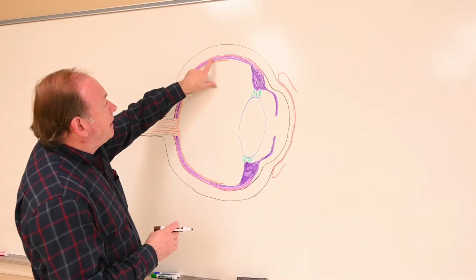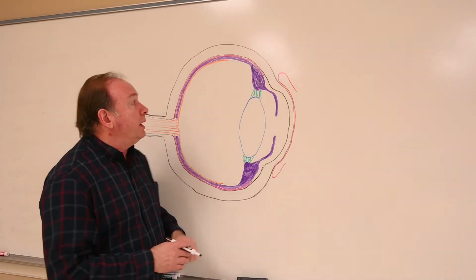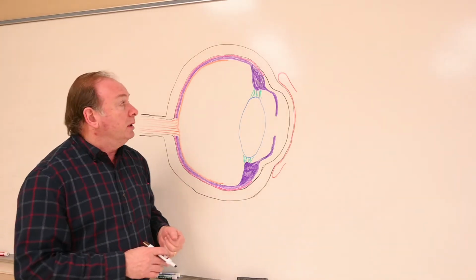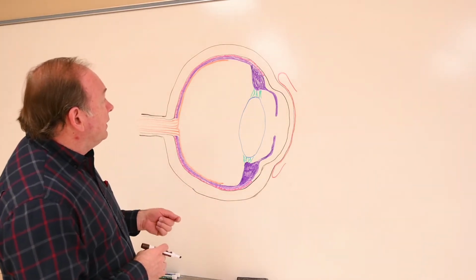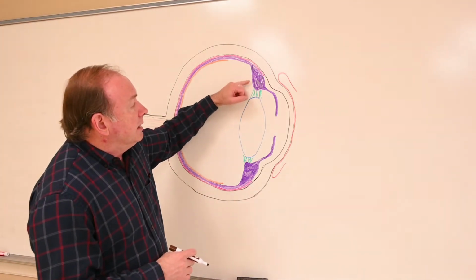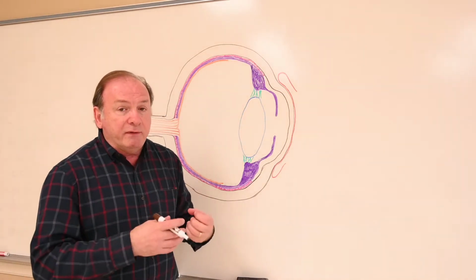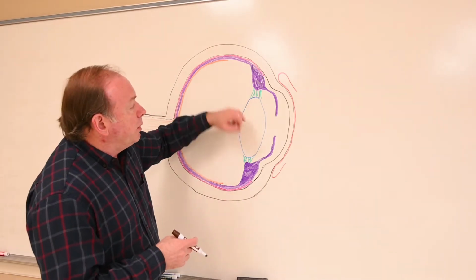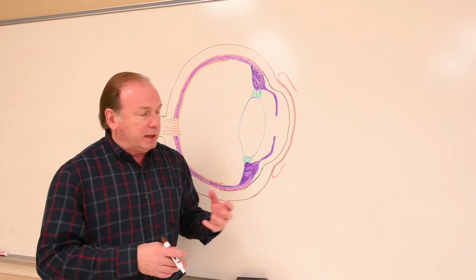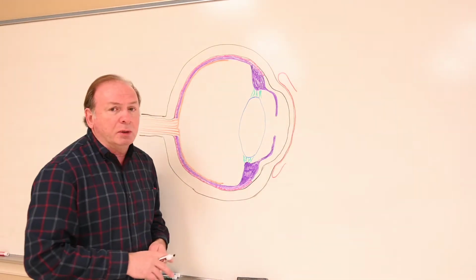Underneath of that, on the back of the eyeball, I have a layer in pink that represents the vascular choroid, and then a layer underneath of that that's in purple. That's the pigmented choroid. So two layers we call choroid layers. That pigmented choroid is continuous with the mass of purple we see here. This is called the ciliary body. It's involved in focusing your lens, and it's also continuous with the part that forms the iris of the eye that gives your eye its color. So let's label a few parts and then we'll come back in and do a little more.